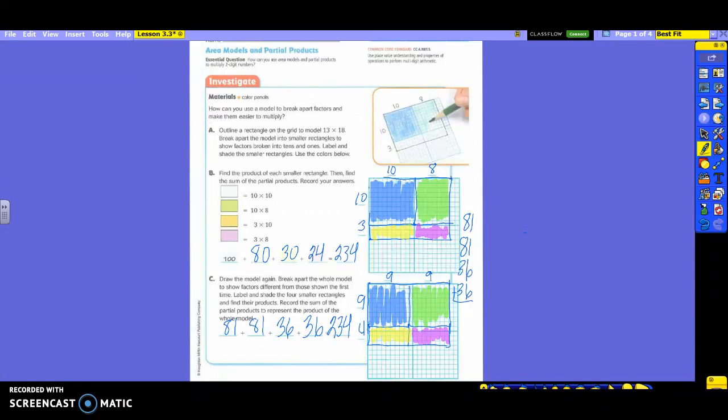You need to know where you are getting your number. So I'm going to talk about this before you flip the page. You all know how to do your 13 by 18. You're always going to go down with your first number and across with your second. Everybody got that? Okay? Then you're going to break it apart into whatever makes it easy. I will tell you that three different people in here may break it up three different ways. Is that still okay? Yes, as long as you're breaking it up to where you can do the multiplication problems.